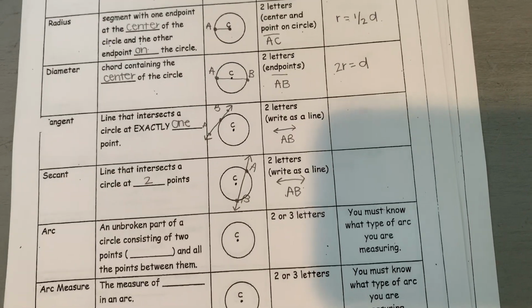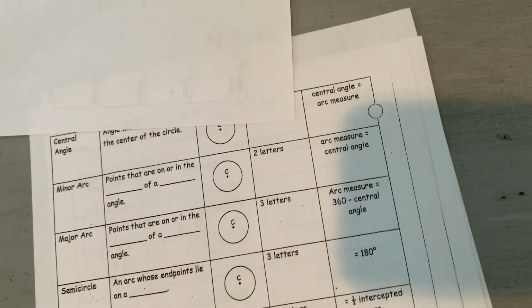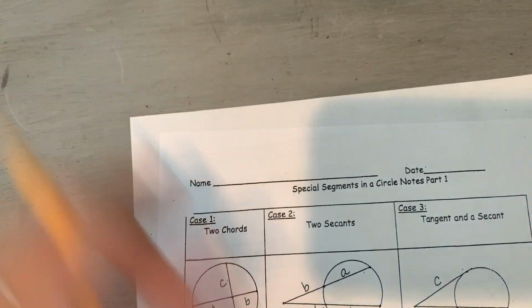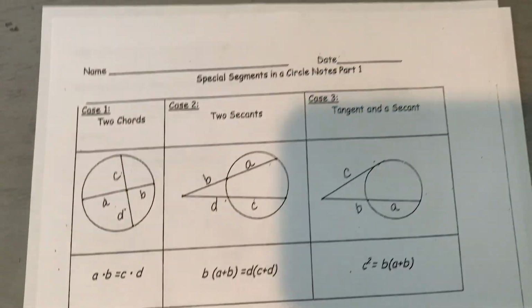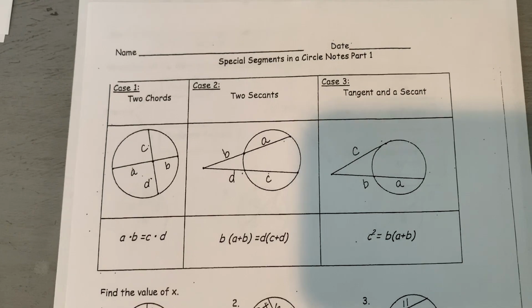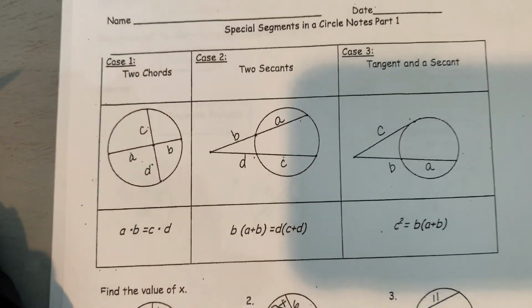We're going to stop there with vocabulary for today. That's all you need to know for vocabulary today. So hold on to that because we're going to be coming back to it whenever we do different parts. Today we talked about diameter, radius, chord, secant, and tangent. I think that's it, and that's what we're going to be using today.